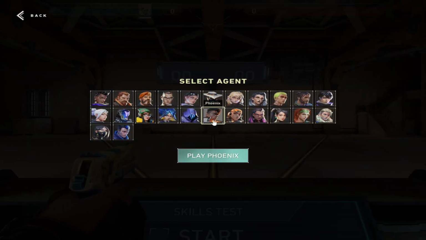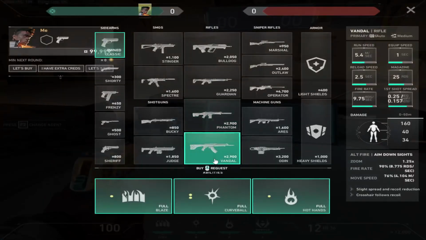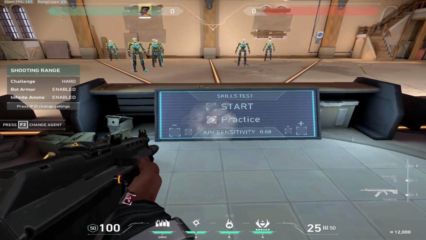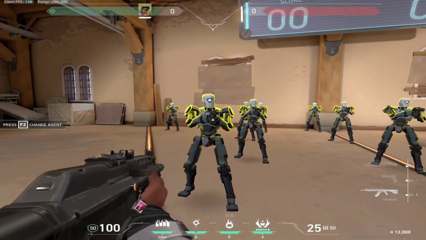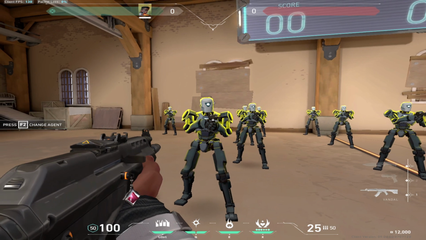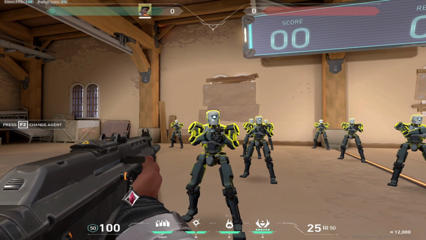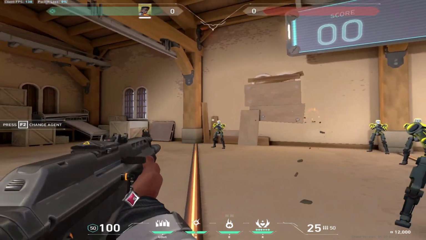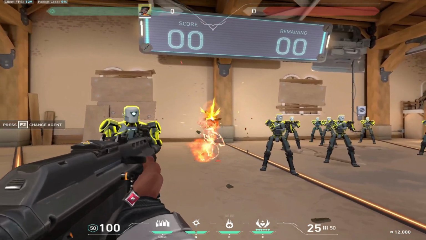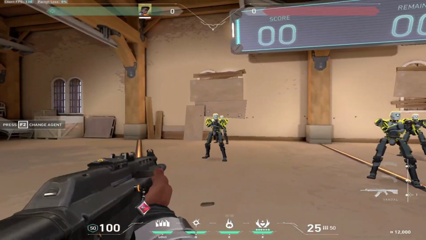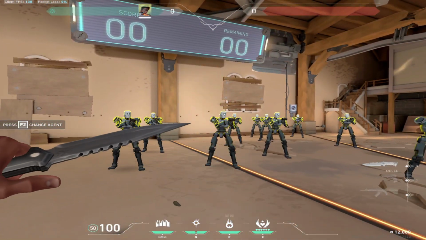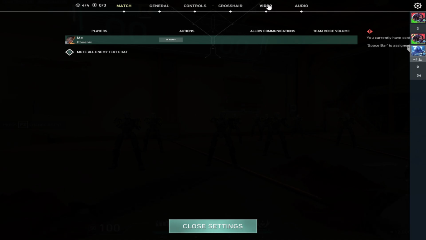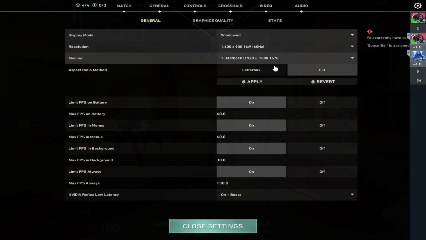Okay, so this method is also working fine. The models are now stretched and everything's working fine. Just make sure of one thing, that you don't mess around with these options.